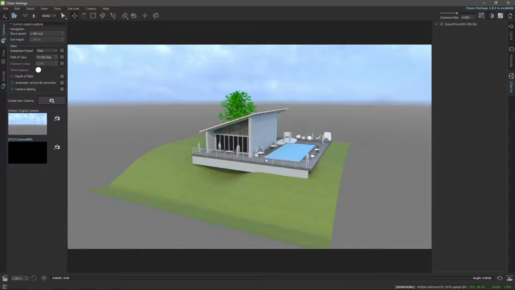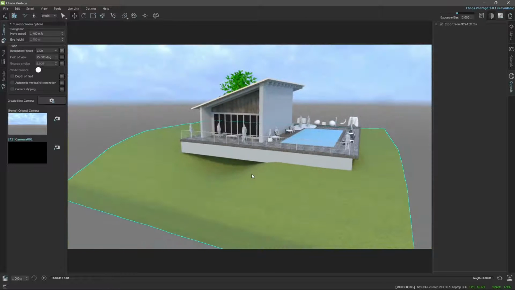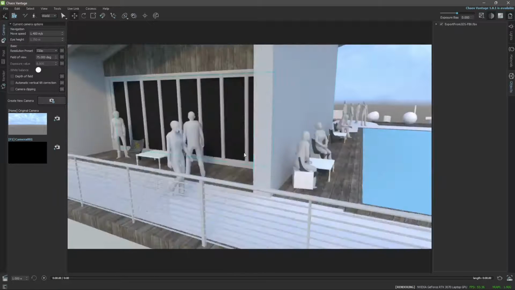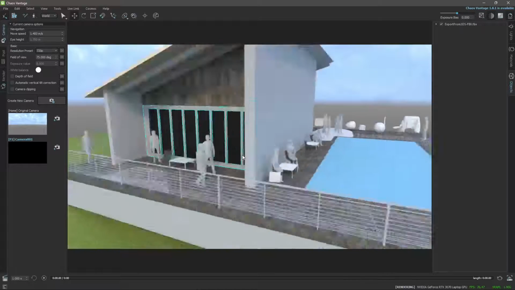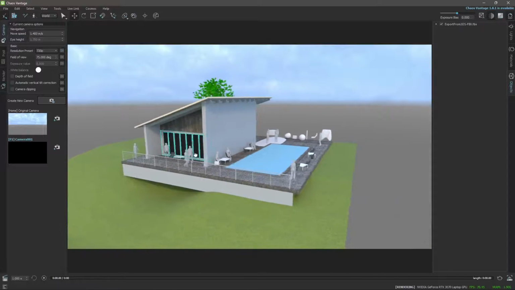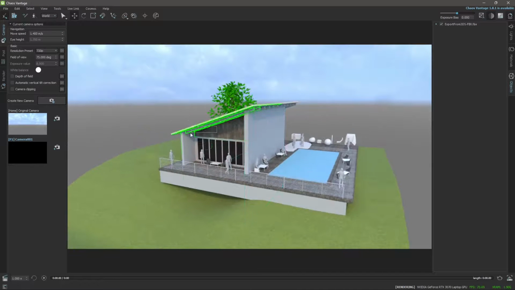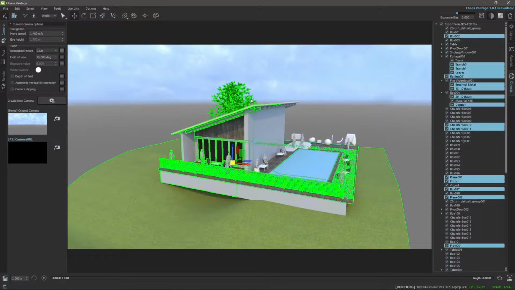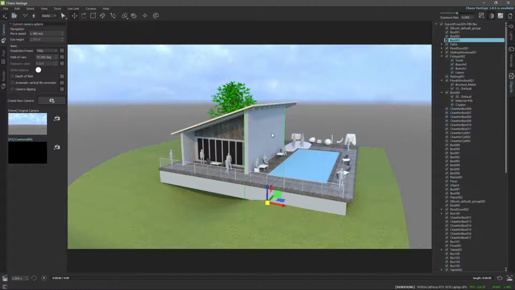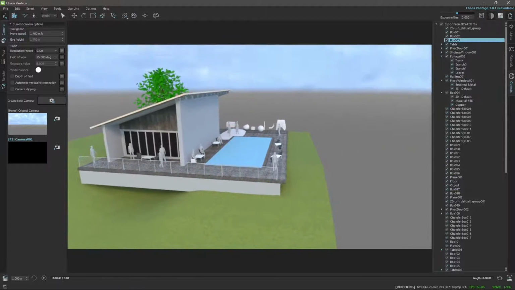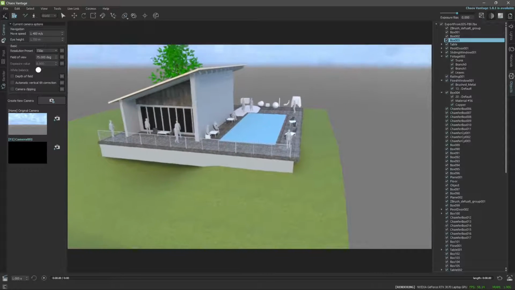Now I'm starting to move around, and to move around you can use different tools here. You can use the scroll wheel to go back and forward. You can press the scroll wheel if you want to do a pan. Now, if you click with the left mouse, you're gonna select. If you click with the right mouse, nothing's gonna happen. But if you click and hold the right mouse, you're gonna orbit.